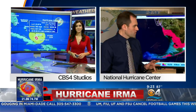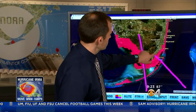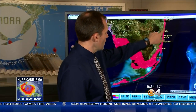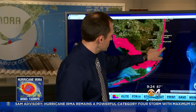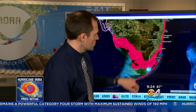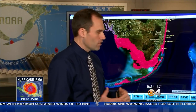Right. Irma's got a large circulation, so on our current forecast track, out ahead of the center there's going to be a large area of strong southeasterly winds that's going to blow water from the Atlantic up onto the coast here. That's why we have that storm surge warning in place for the Broward County coastline, the Miami-Dade County coastline, and in particular, areas along the Miami River and Biscayne Bay are very, very sensitive to storm surge. You can see how far inland the storm surge warning goes — that means we can see that storm surge flooding move quite a ways inland, as opposed to right along the Broward County coast, where it's more confined to the immediate coastline.